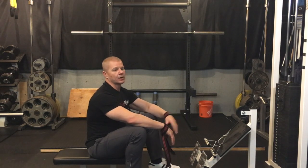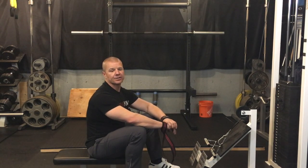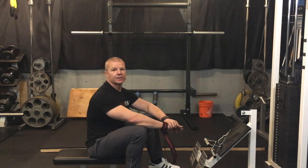So don't use your back work and various pulling exercises as grip work, because the small muscles will fail before the big muscles, and you're not going to be able to get out of the exercise what the intention was.